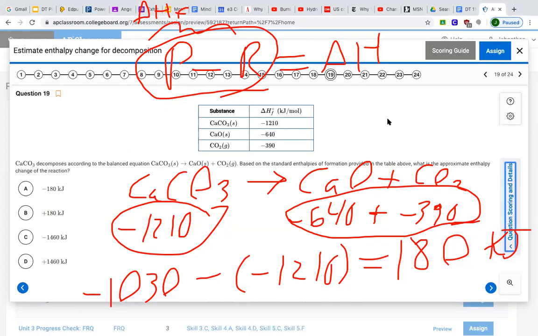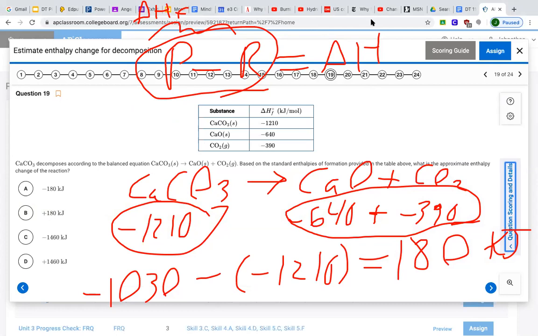Okay. So any questions? So yeah, conceptually the way I'm picturing this is that heat of formation means that when the bonds form, this is the energy change that happens. So since it's negative, this heat is released, right? Yes. Okay. So then to break that is the opposite. It needs that much heat for those bonds to be broken, and then to form those other ones, the heat is released. Okay, so that's why it's products minus reactants. Yeah.